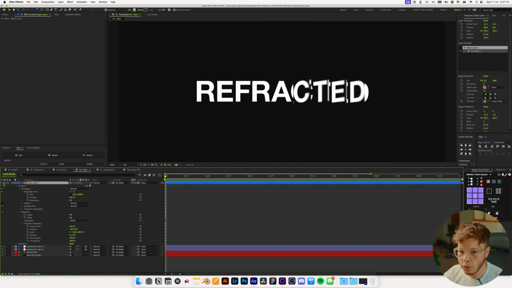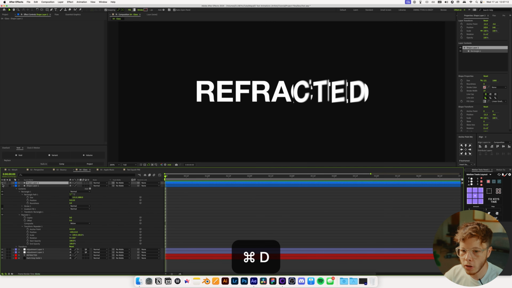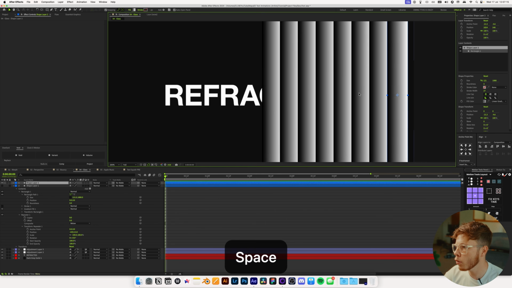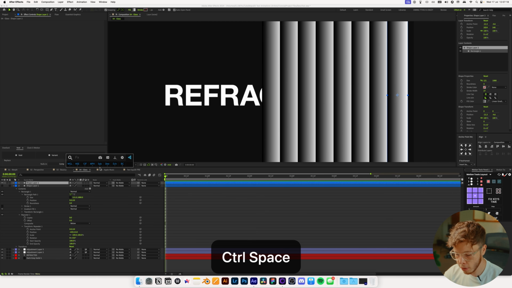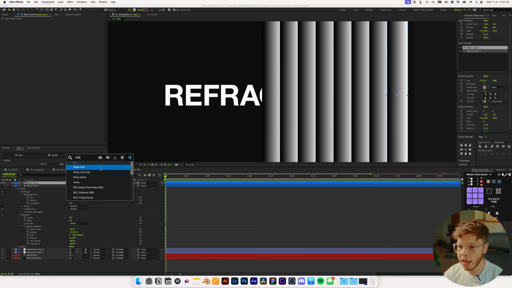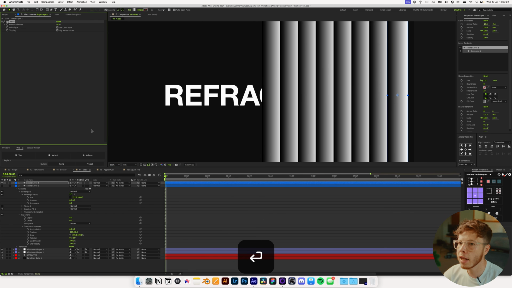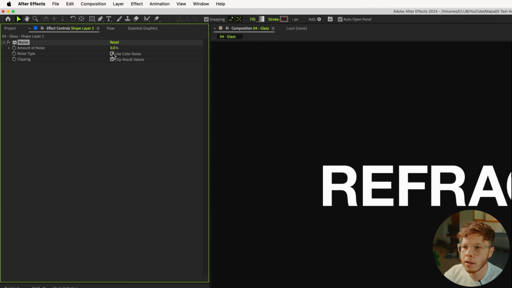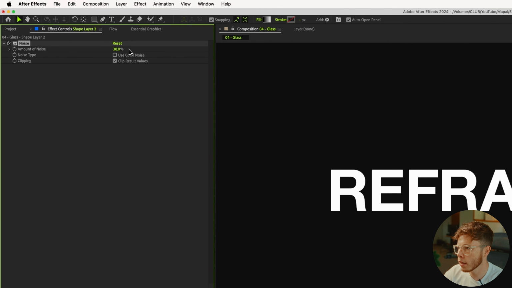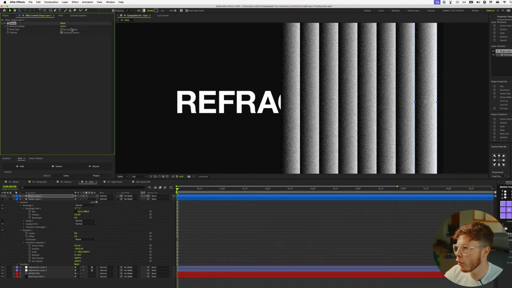We can even take our shape layer here and duplicate it. So if I show that up, now we get this kind of curtain type of thing, but we are going to add some grain to it. You can just add a noise effect. We don't need it to be animated, you can if you want to. And I'm going to remove the color of the noise, and just add a lot of grain to it.